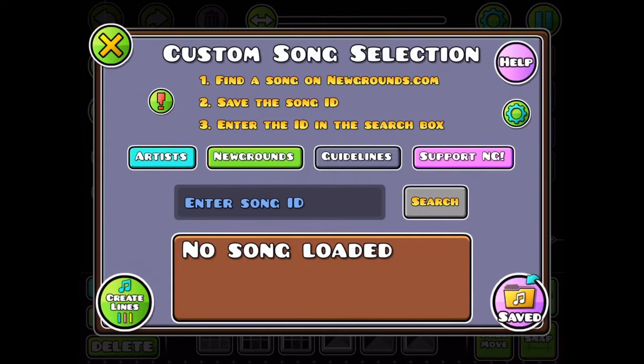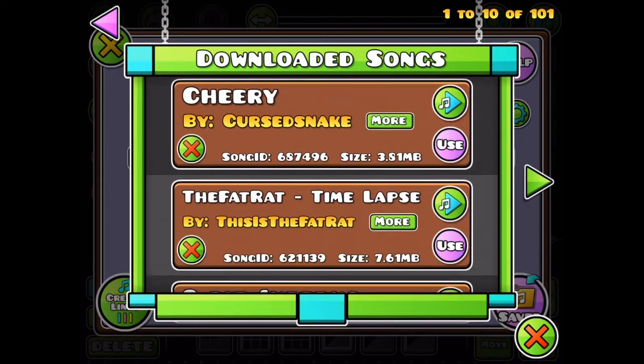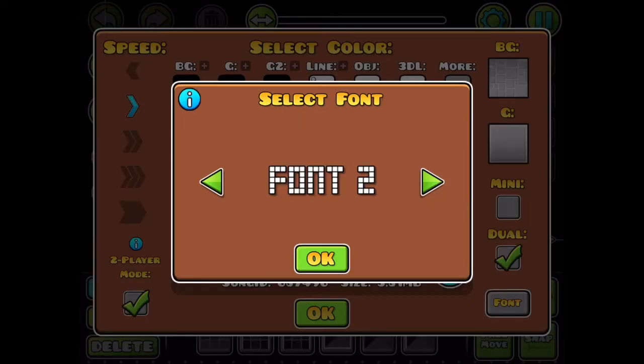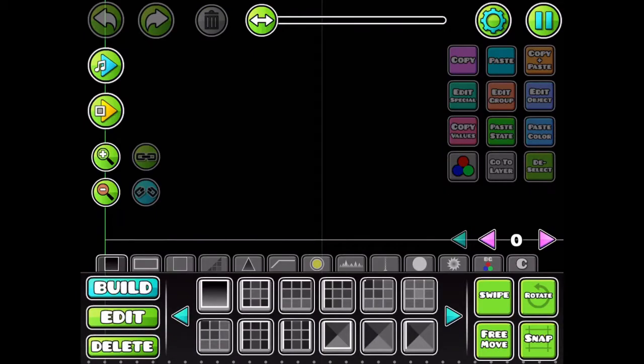Also, feel free to change the song as you'd like, it really doesn't matter. You could also optionally change the font if you really like to just make it more original. I personally like to choose the 5 font because I like to make 8-bit games.